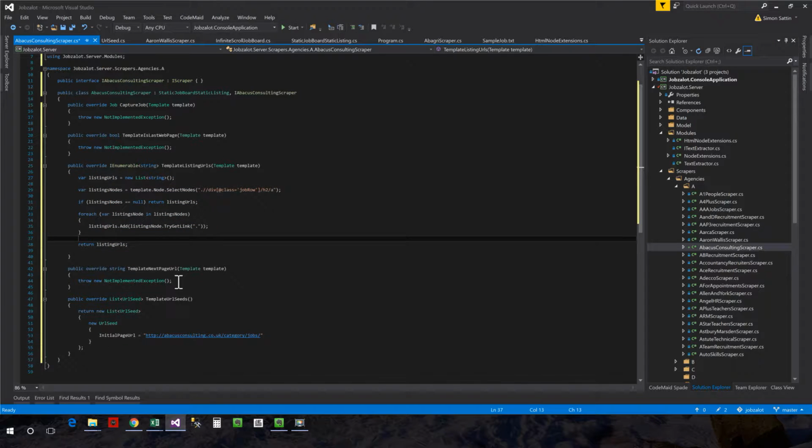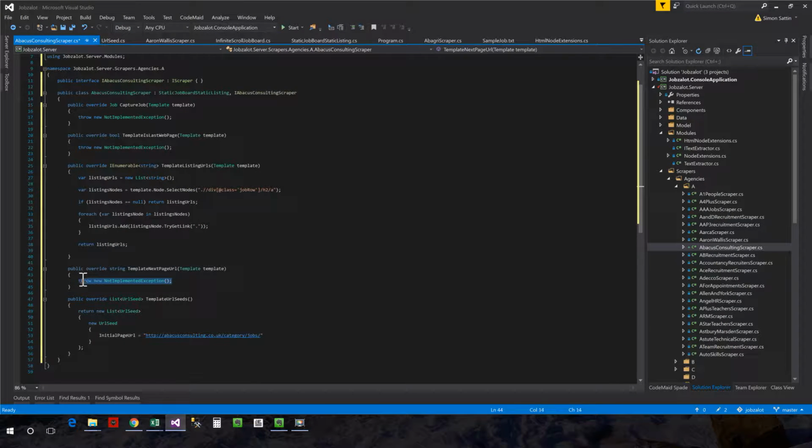So that gives us the initial page, and this gives us the listing URLs. What we want to do now is get into the paging mechanism. You can see here we've got two methods with regards to paging. This one here, as it states, is what the job board loop will do. It will use this as the initial seed. It will get all listings using this code here from this web page. Once it's finished all the listings, the job board loop will say, okay, is this the last web page? If it isn't, it will say, okay, give me the next page URL to scrape, and then it will go around and do this bit again until eventually this returns false, meaning we're on the last web page.